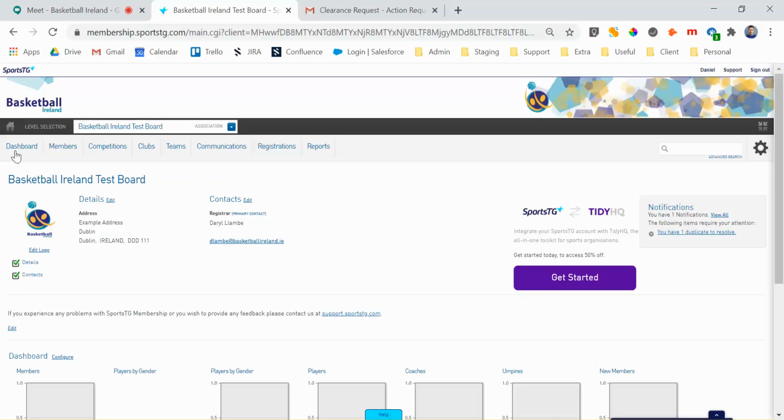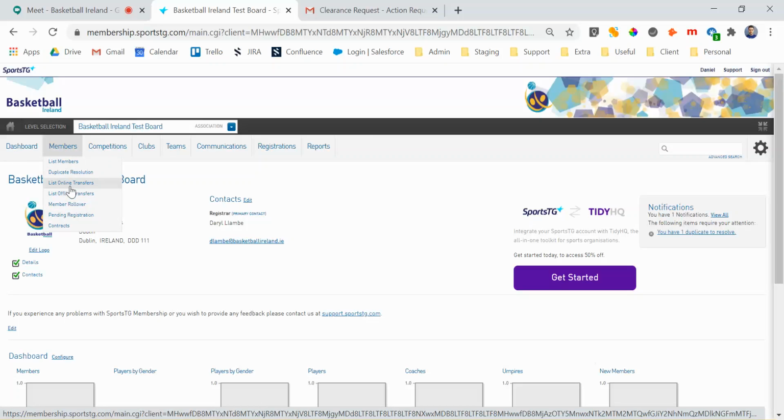The benefit you do have, as an area board, is you have the ultimate say in progressing transfers. So when you're monitoring your online transfers, you can filter or sort by the clubs. If you're recognizing that more than 3 transfers have taken place, you can deny and give your reasons why. But we don't have an automated notification that will say that 3 transfers have taken place. Yeah. Okay. Thanks. No problem.